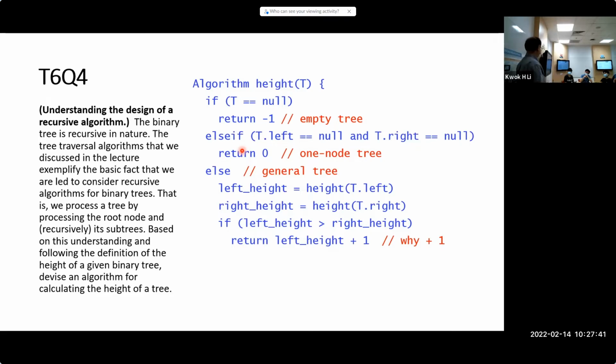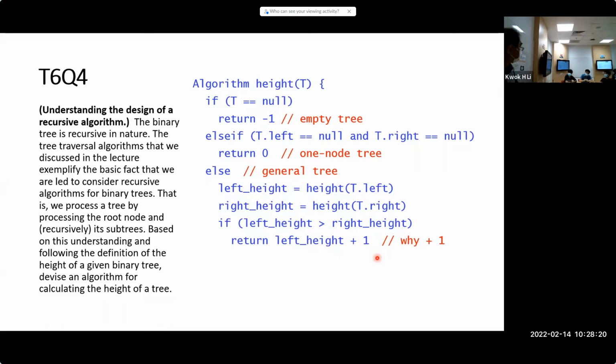Because you don't know the answer, you say time out. You ask your child here. You ask another child. Another child says, oh, I also don't know. Then you ask the grandchild. This one also asks the grandchildren. Eventually you collect it and you find the bigger one of these 2. That will be the answer, but not exactly. Because from you to the child, there's 1 generation here, right? 1 generation. So you add 1 to it. So eventually you add 1 to it. Okay or not?